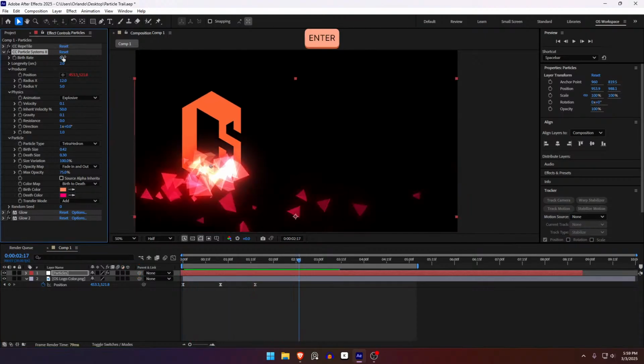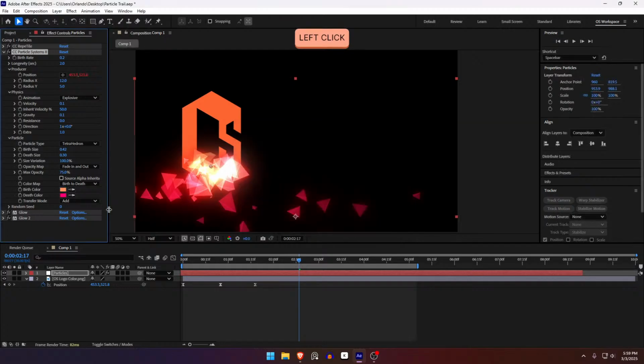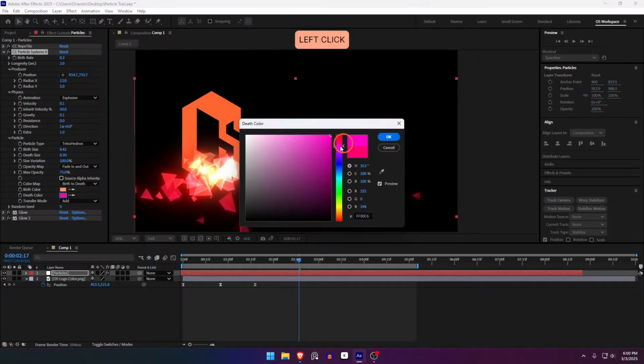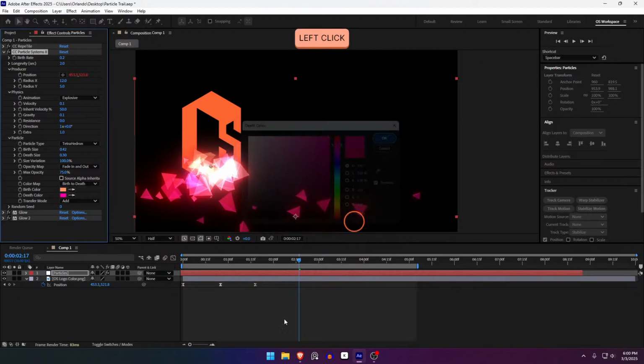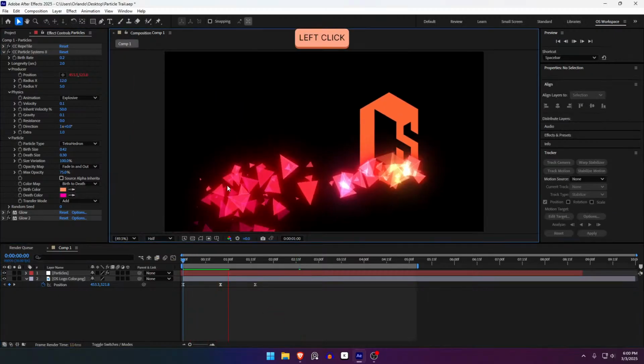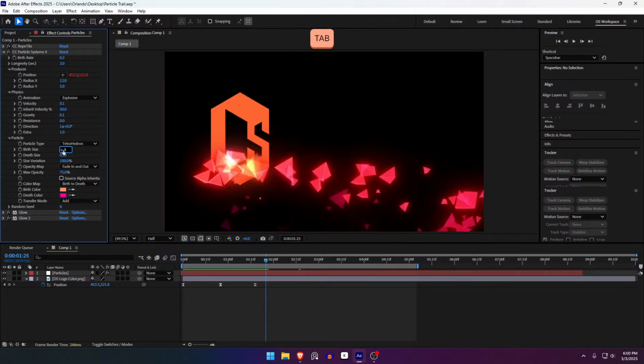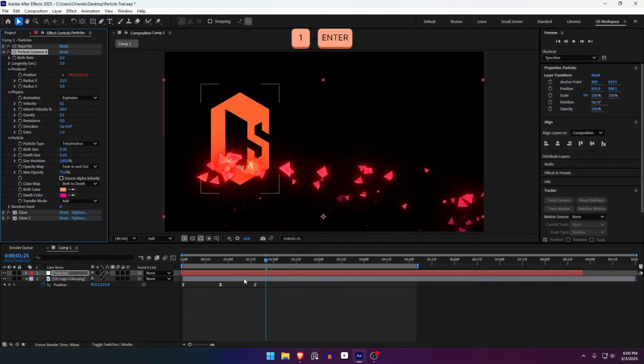I'm gonna increase the burst rates. And I'm going to make this more orange. This more pink. Also, I'm gonna decrease the burst size and the depth size.